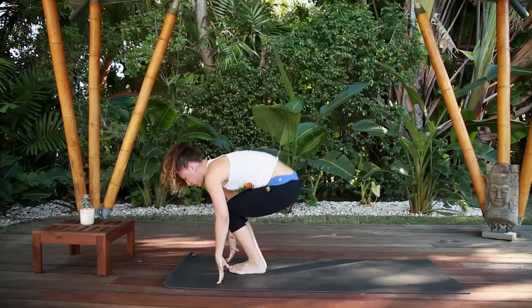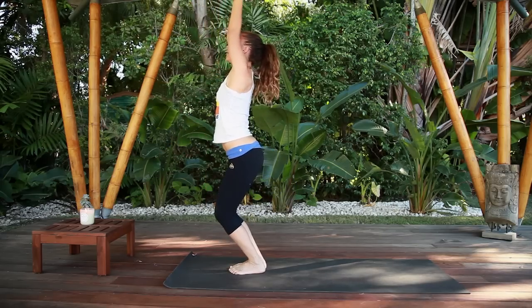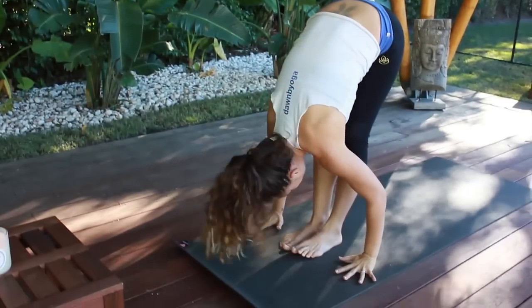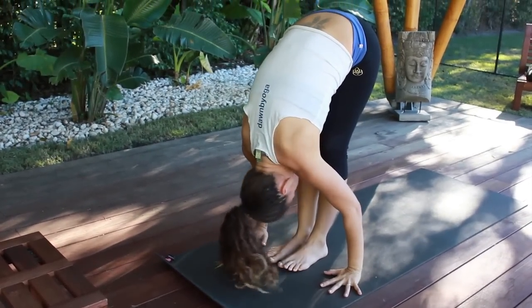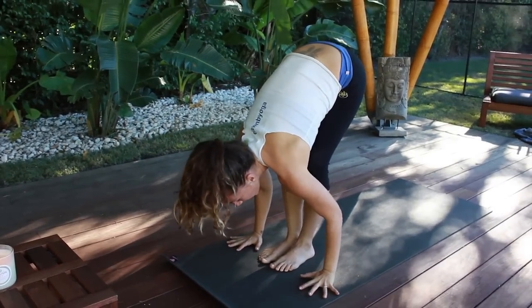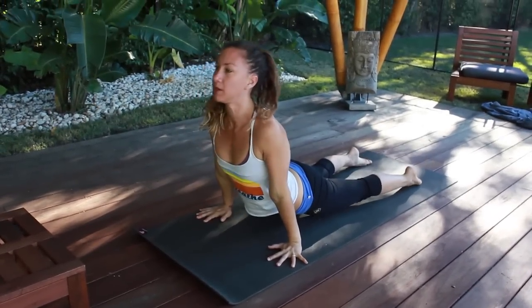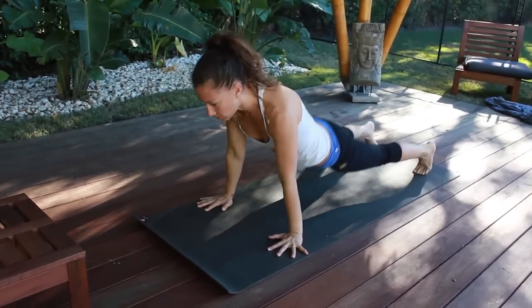Inhaling, bend your knees deeply. Reach your arms up, Utkatasana. Exhaling, fold over your legs, right down, Uttanasana. Inhaling, looking forward. Exhaling, chaturanga. Inhaling, up dog. Exhaling, downward facing dog.